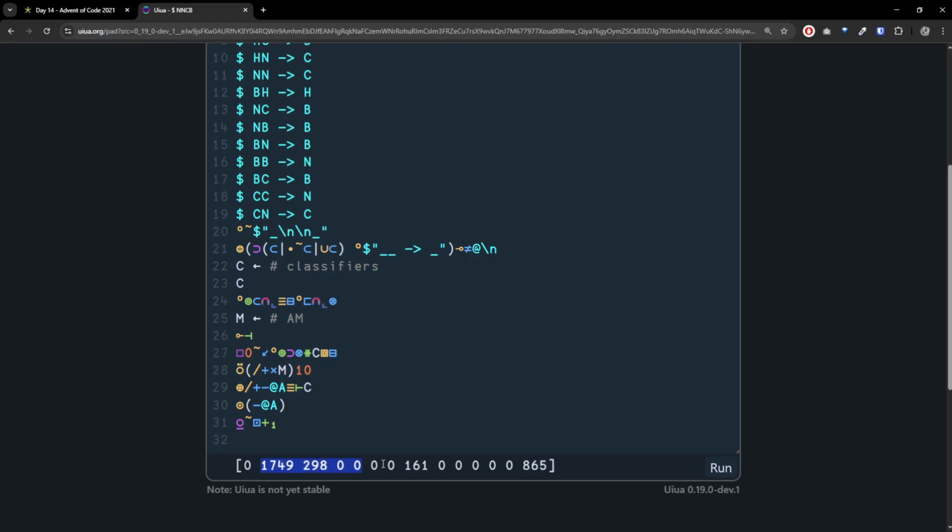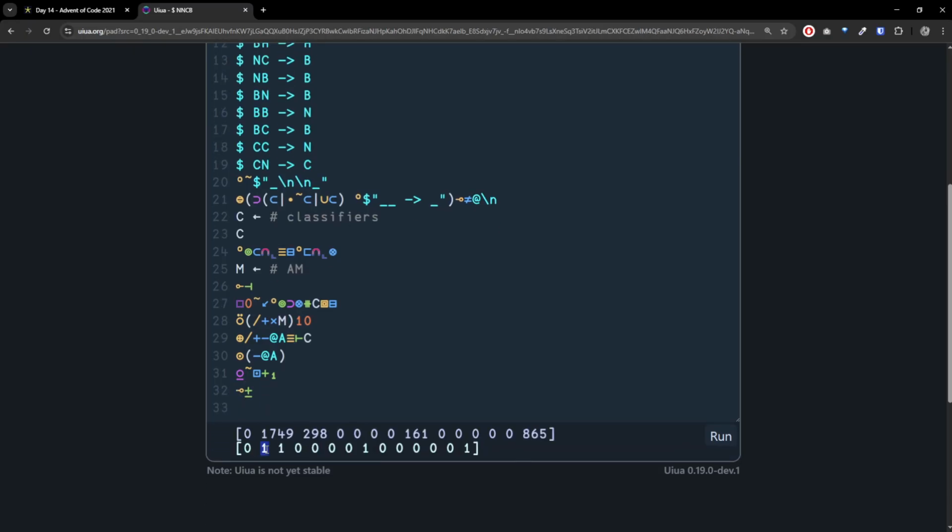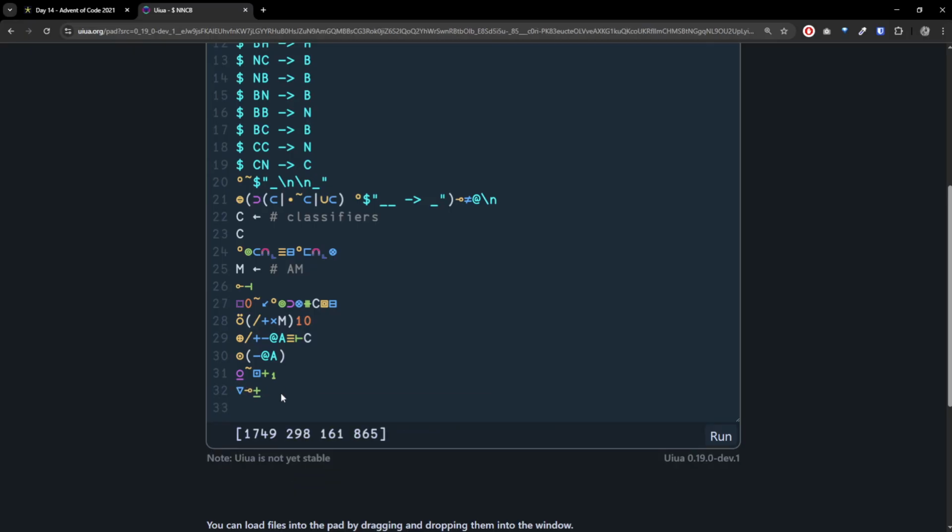And this is now what we need to actually give us the answer. We can remove the zeros, so we'll use keep by sign. So the sign of a number, in this case positive numbers, is 1 and 0 is 0, so we can use this as a binary mask for keep. And then we want to pull out the maximum and the minimum values, and then we simply want to subtract them. So this is our answer for part 1, and this is our answer for part 2.